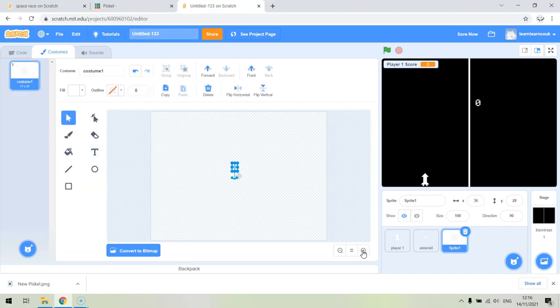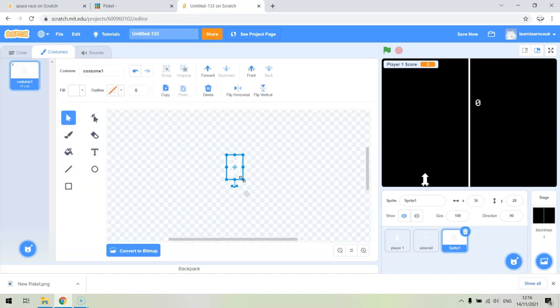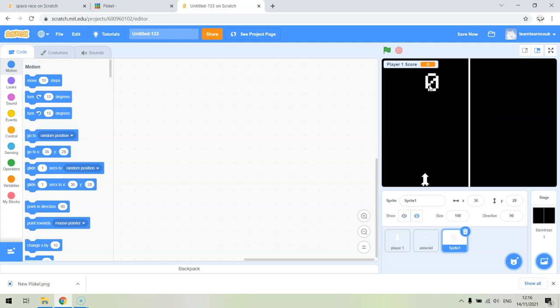And we'll just zoom in a bit. Make it the size that you want it. I think that's maybe a little bit big, but we're getting closer. Make it the kind of size that you want it, and then put it right in the center of there. Again, just good practice. And then drag that over there. And this is going to be player one scoreboard. Good. So player one score, at the moment, is set to 0.